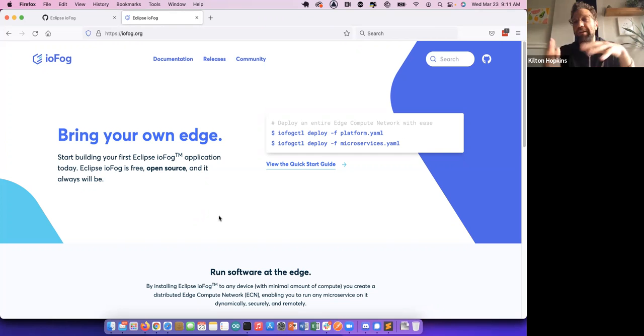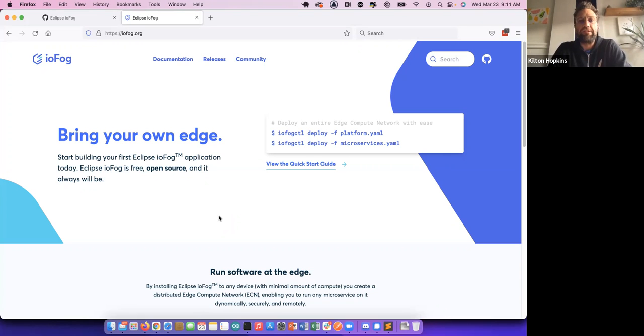It became obvious that integrating the two was a really good idea. But we still have this ioFog control plane that's its own control plane, which might have some value in your Kubernetes-driven system, because you may need all of the specific controls for the edge, and you really want to interface between the two versus having all of your edge nodes directly connect to your Kubernetes infrastructure. The main theme here is there are options.